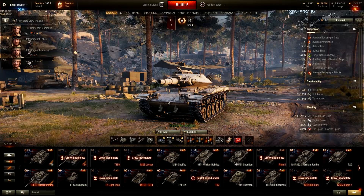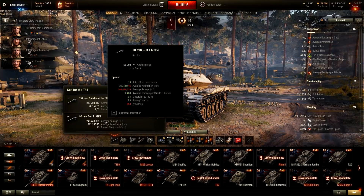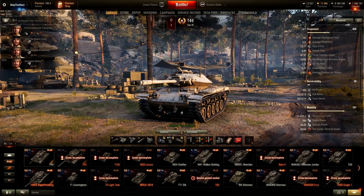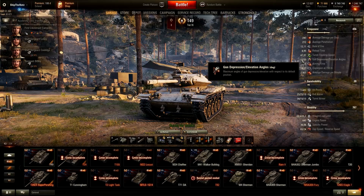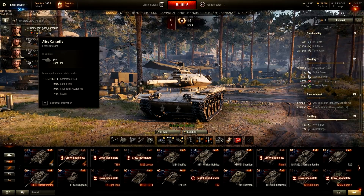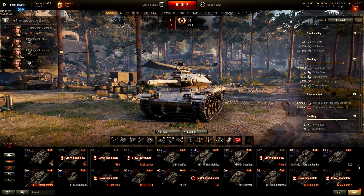Not with the derp cannon — derp cannon can be extremely fun, extremely awesome, rewarding and all that. But damage-wise, battles with the derp cannon are super inconsistent. The best gun of course is the 90mm, which has really awesome stats. Close to 3,000 DPM is always nice. T49 — only good words to say about it, I really recommend it. Gun handling is awesome, minus 10 degrees of gun depression, mobility is awesome, view range is just crazy good. I only have Situational Awareness and Recon at 50%, together with coated optics and food, giving me close to 500m view range. I moved my good crew into the XM551 Sheridan when I bought that.